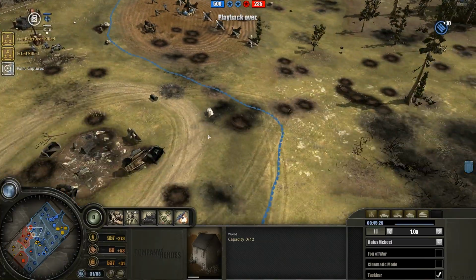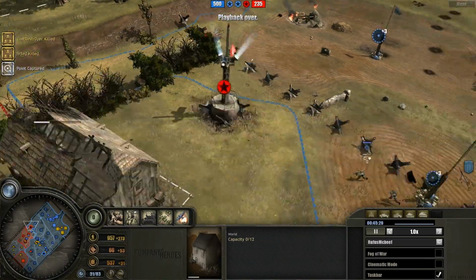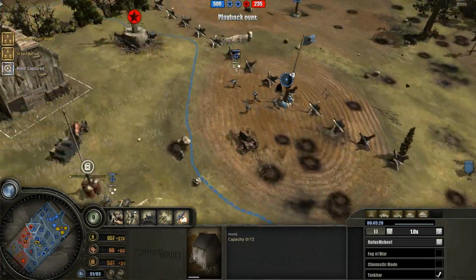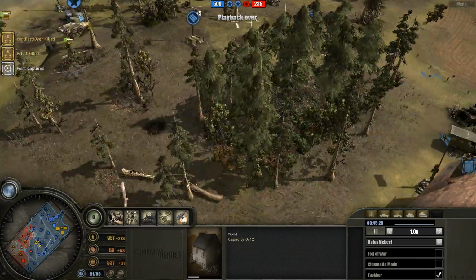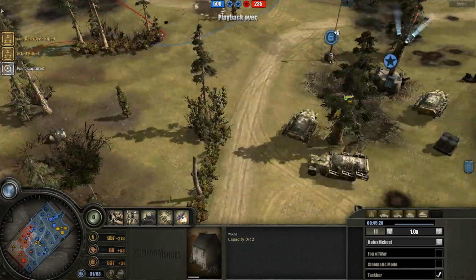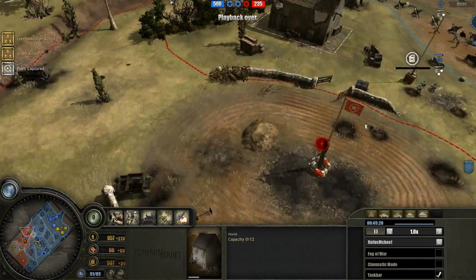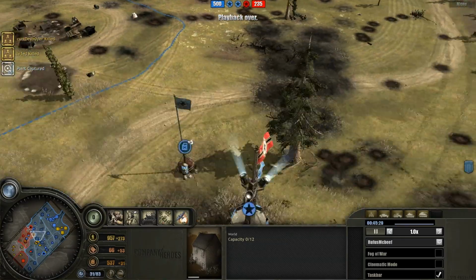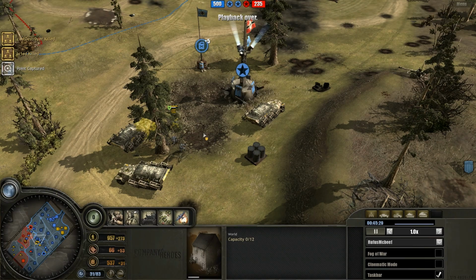But there's no point in working really hard to capture one half of the map if you're just gonna not do anything to the other half. You know what I mean? It's just 50-50. Well, not necessarily. In this case, if they had only captured that middle point, it would have worked okay. But there was just no pressure on my side of the map.